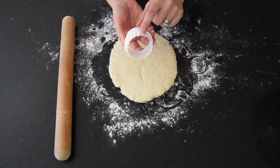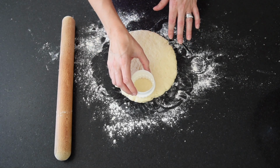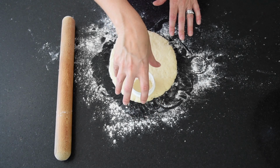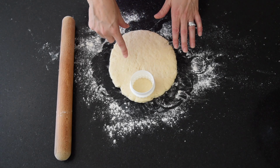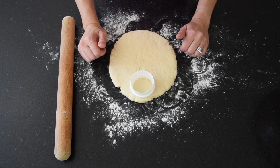So I'm going to use the fluted edge for these because I think it looks pretty. And all I'm going to do is put it on the scone, press down firmly, straight, don't wriggle it around, pull it back up again, and then I'll take as many as I can out of this, bring the dough back together again, re-roll it, and cut out the remaining scones.